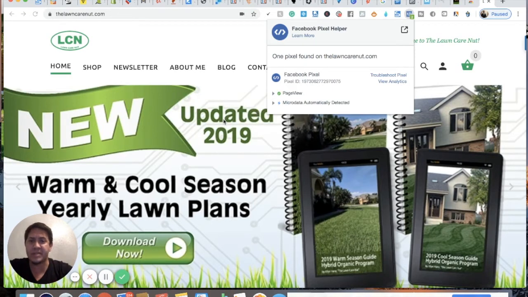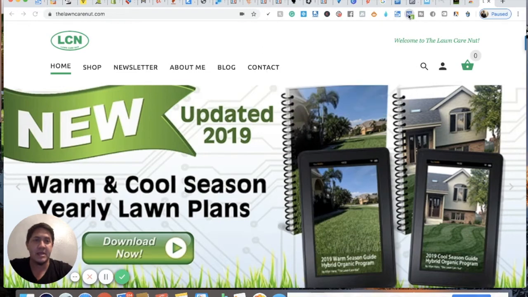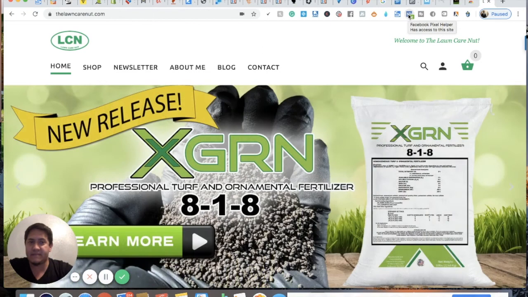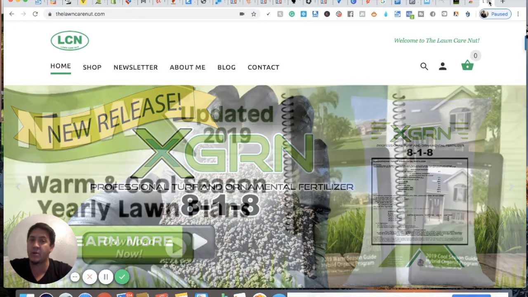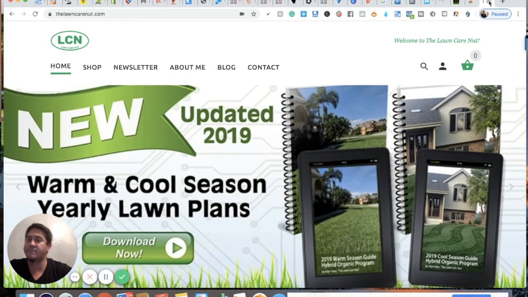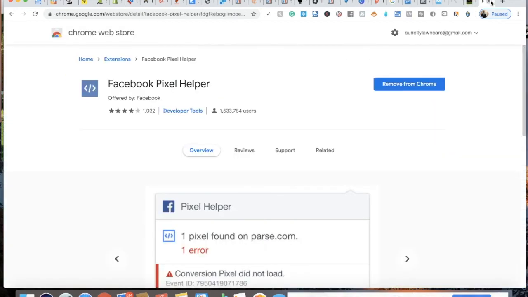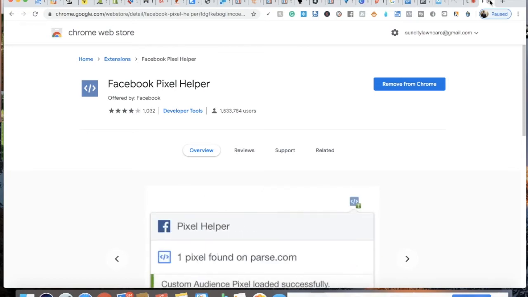And all the merch that he has on here, or the fertilizer, the soil optimization packages. So this is like a given, guys. If the lawn care nut's doing it, you might want to think about doing it too. He's not out there mowing and cutting grass for other people and making business as a lawn care business owner. But come on, guys, it doesn't get any more obvious than that. That's how you install it onto your desktop, and then you'll have that Chrome extension there.